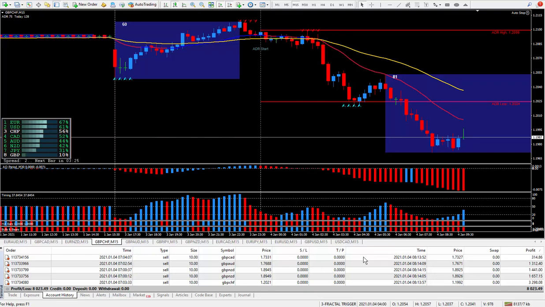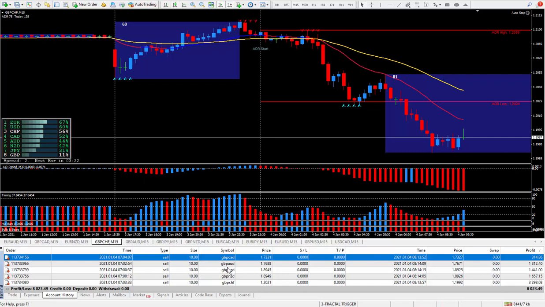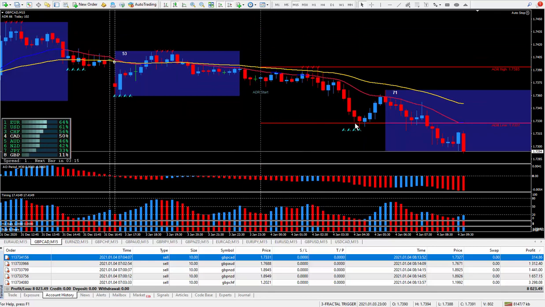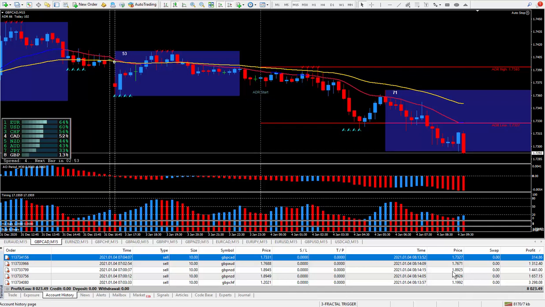Now we're going to go through the pairs where we took some of these trades, starting with the one at the top here, which is the pound CAD. Here are the fractals. All of these trades are a great way to trade. Comes with the highest success rate. And I definitely could have stayed in the trade longer, but my goal is 50 pips or more on a daily basis. And as you can see, this is representing probably 80 or more pips. So let's see, we can do the math as we go through all the pairs.